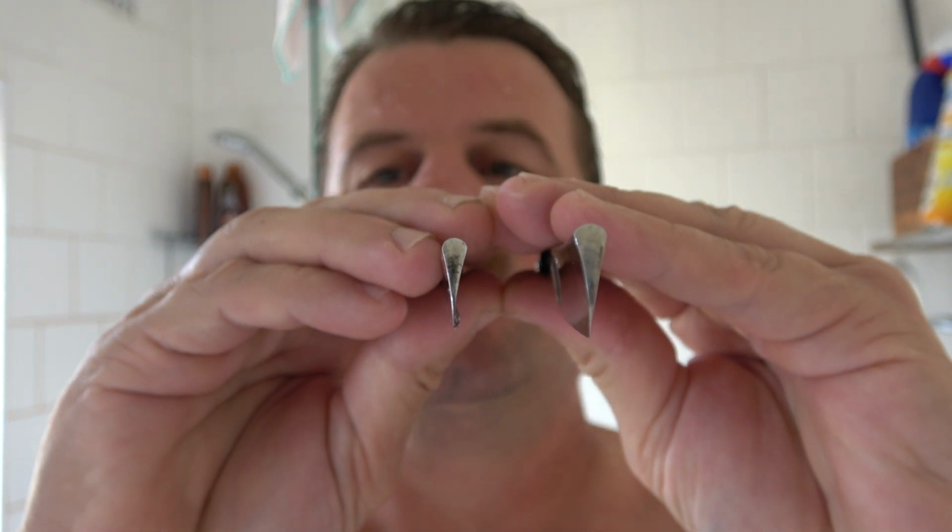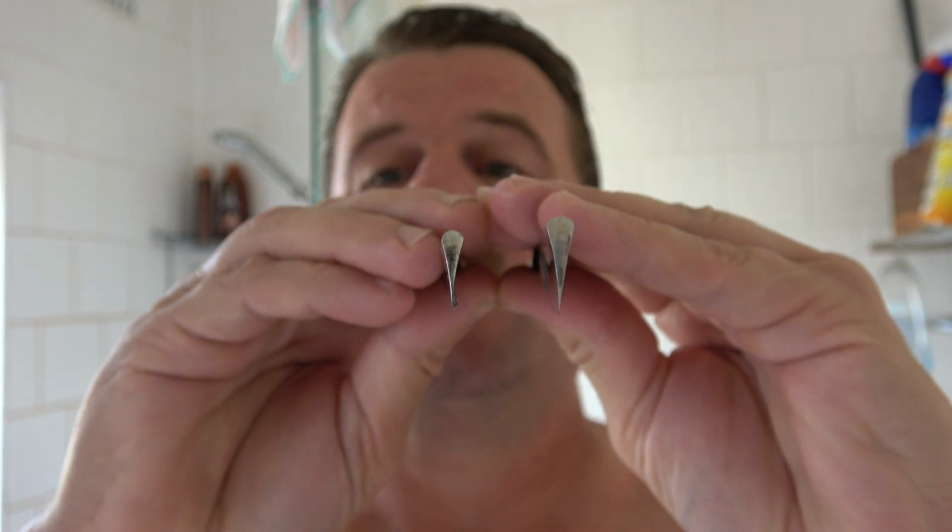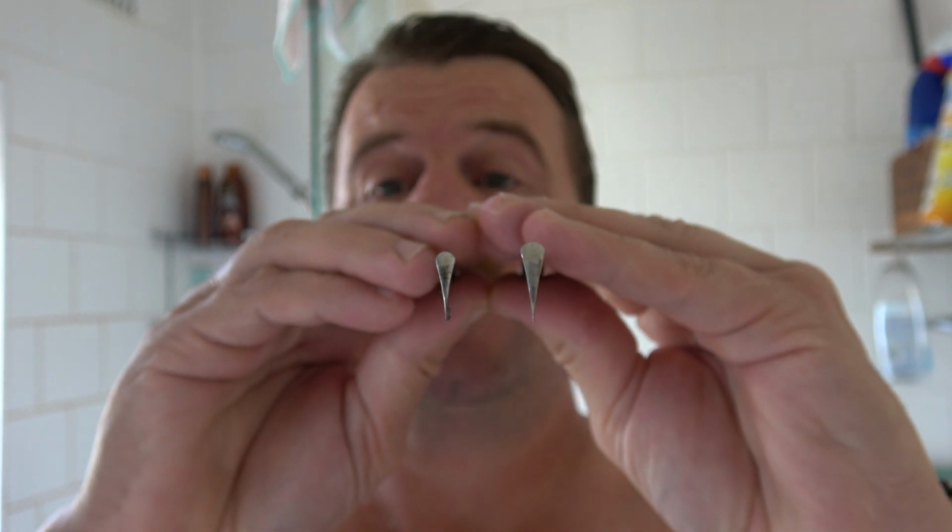Near immaculate really. The Hellberg gets watermarks quite easy, so you have to be a bit careful of that. Both the same kind of grind. And when I say the same, I'd put it at quarter hollow really. There you go, it's just focused. It's mad how there's only like a mil difference, but they look massive, like really different. But it's only about a mil. Well, maybe 2 mil in places, but yeah, it's not a lot.